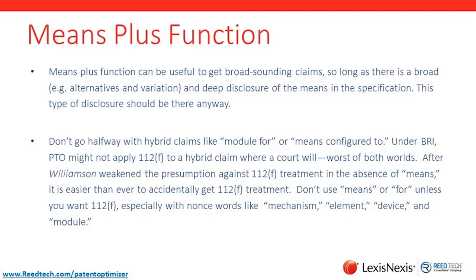You want to make sure you have the greatest support that you possibly can. And personally, I think that where the Federal Circuit is going with the disclosure requirements, they're always requiring more and more. So we have to figure out ways to do that, and that's a different webinar for a different day, I suppose, when we talk more about drafting. But you have to keep that in mind when you're dealing with 112(f).